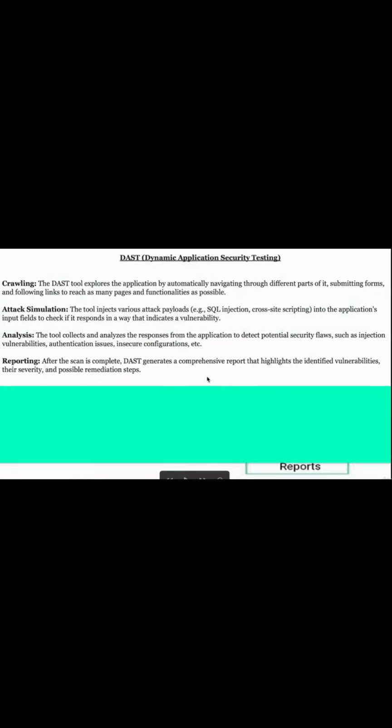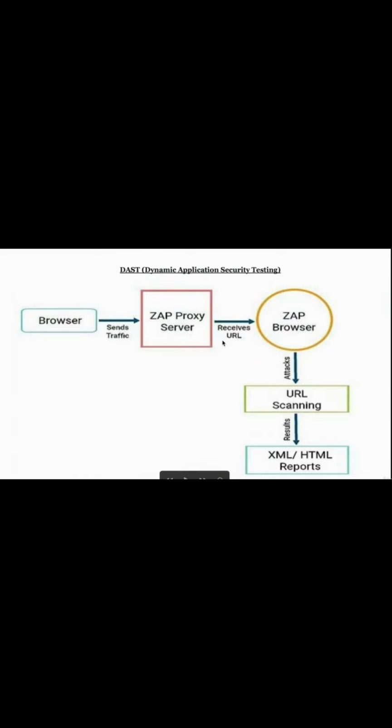So how it works is, we can see this flow chart here. The browser sends the traffic. Here the user accesses the browser, and once it is there, it sends the traffic, and ZAP sits in between the client or the server and your browser. So here it acts as a kind of proxy. It receives the URL and then provides its input, and does all sorts of attack simulation by scanning all the URLs and trying all the possible attacks it can with the payloads and the required inputs.